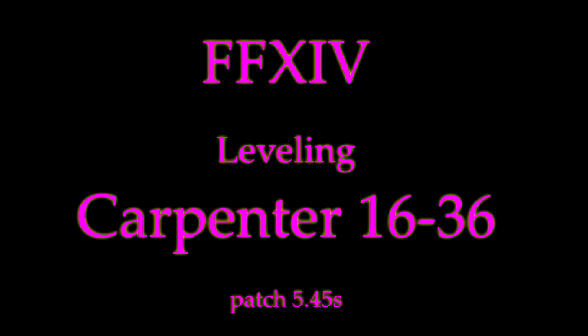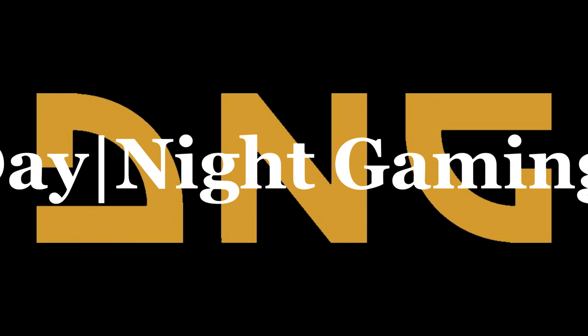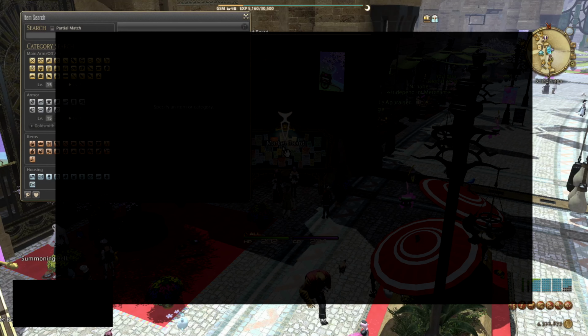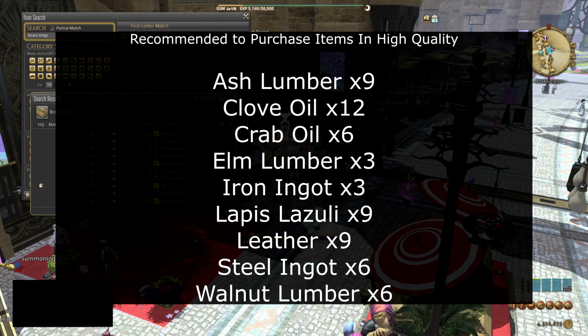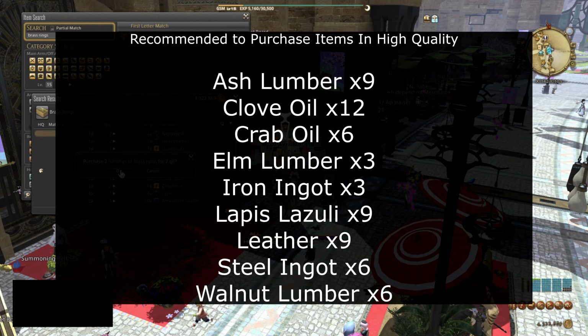In this video, we'll be taking Carpenter from level 16 to 36 in the MMORPG known as Final Fantasy XIV. Now before we begin, we have to purchase the following items from the market board, starting with 9 ash lumber, 12 clove oil, 6 crab oil, 3 elm lumber, 3 iron ingot, 9 lapis lazuli, 9 leather, 6 steel ingot, and 6 walnut lumber.